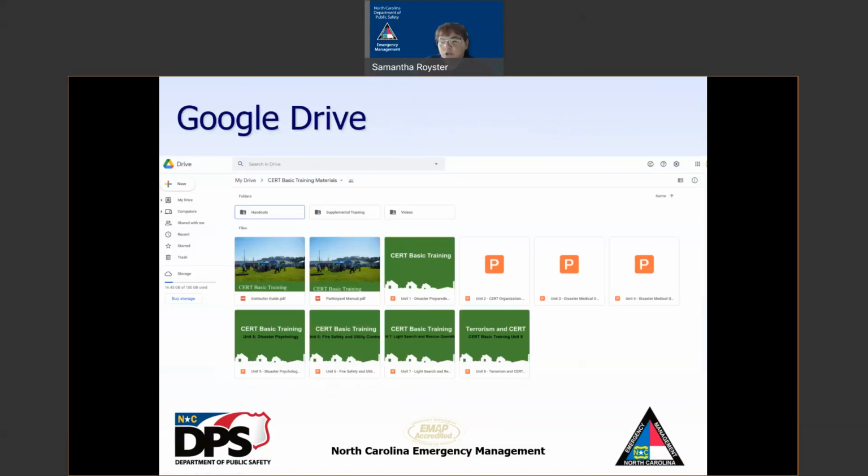So this is what the Google Drive looks like. When I share this with you, you'll see all of the different PowerPoints that you would use. And then I have separate folders for where the handouts are. Most of these handouts are not from FEMA. They're not strictly handouts that were made specifically for CERT.